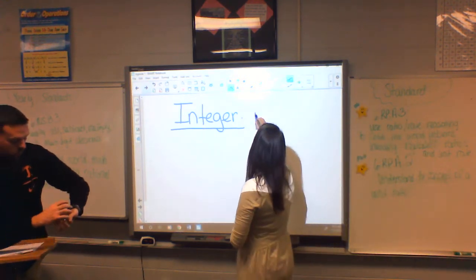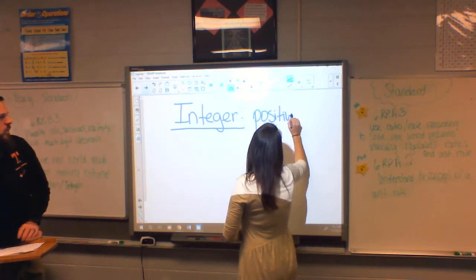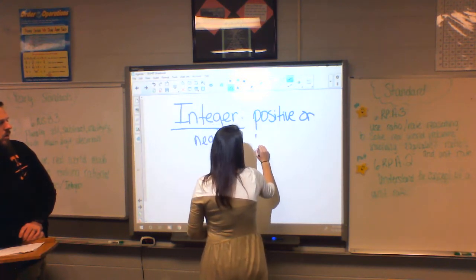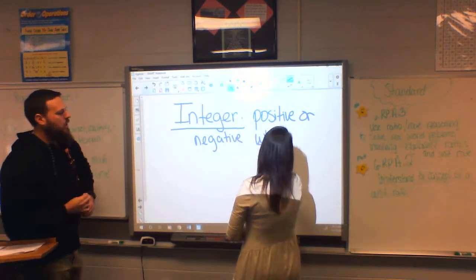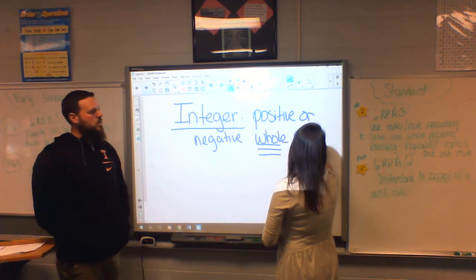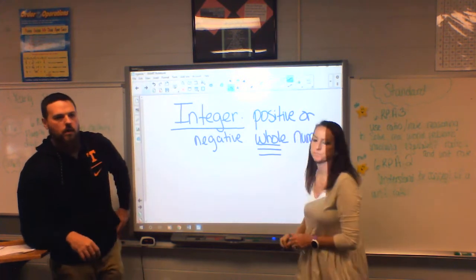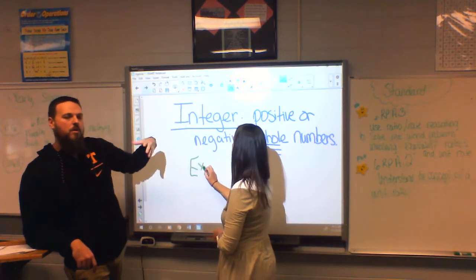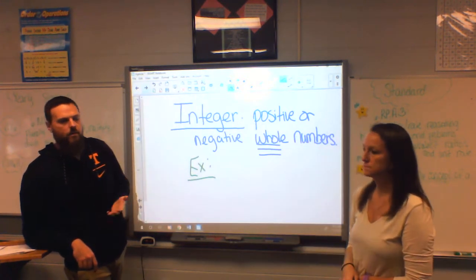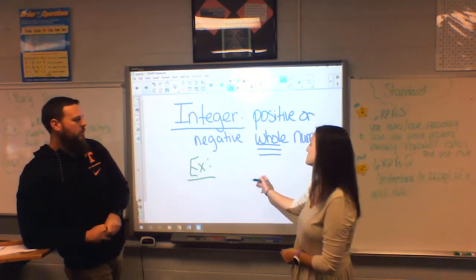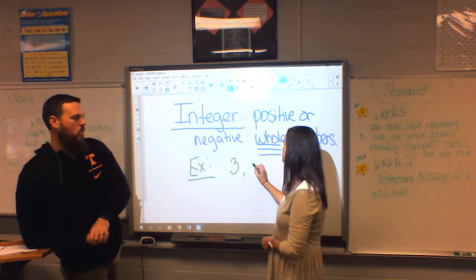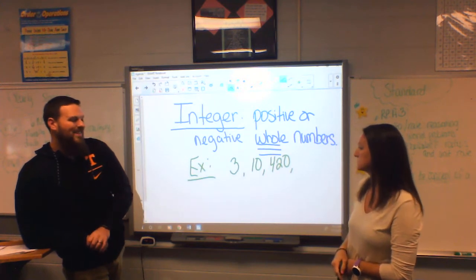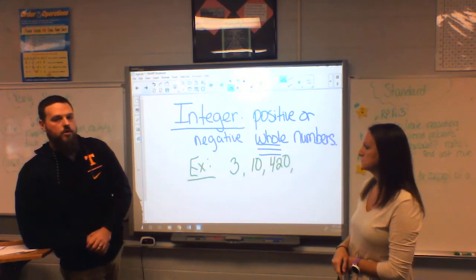All an integer is, they are positive or negative whole numbers. So the big thing in this unit that we're going to introduce you to is negative numbers. In elementary school, you worked with integers all the time, but you only worked with half the integers, which were the positive numbers like 0, 1, 2, 3, 4, 5, 6, 7. Those are integers. In 6th grade, we introduce you to negative numbers. There's a whole different world of numbers out there that you may or may not know exist, and those are the negatives. That's what we're going to be working with a lot in this new unit.